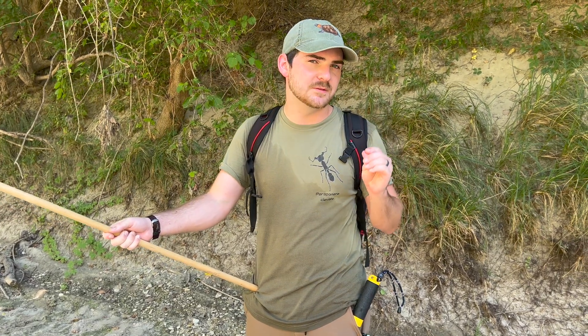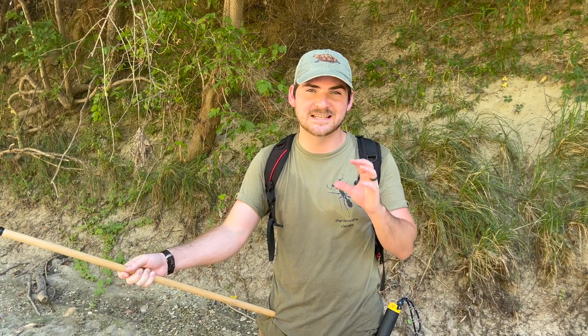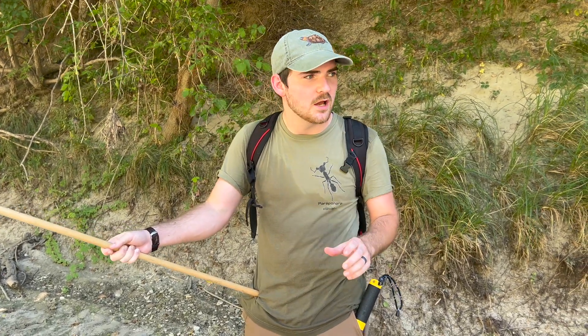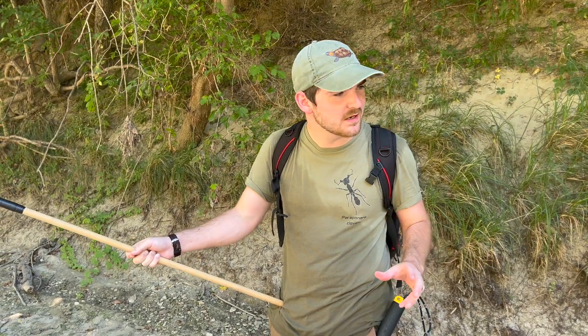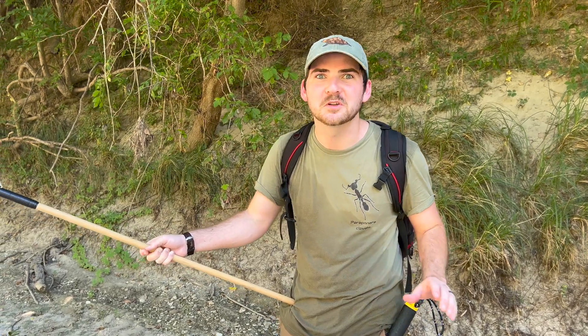Welcome back to Jack's World of Wildlife. Today I'm on a special mission to find one of our largest native tiger beetles — the Carolina metallic tiger beetle. I'm hoping that walking this sandy creek, we'll be able to find in this perfect habitat one of these impressive and amazing predatory carnivorous beetles. So let's get sweeping. Let's see if we can find that characteristic, beautiful, iridescent tiger beetle. Let's go.